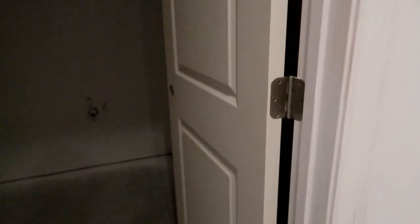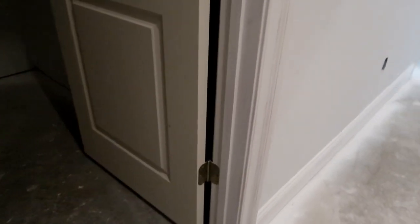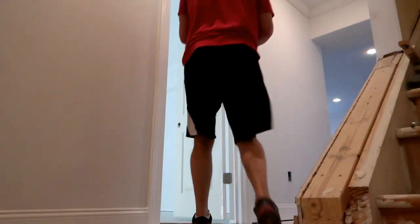So first thing I've got to do is get these doors off their hinges, because I'm going to paint these doors separately to get as good of coverage as I can on them. So I'm going to get all these doors taken out, do that as quick as I can. I've got four doors. I've already taken this one off its hinges and moved it to where I'm going to paint. So one door, two, three, and then there's another one in that room.